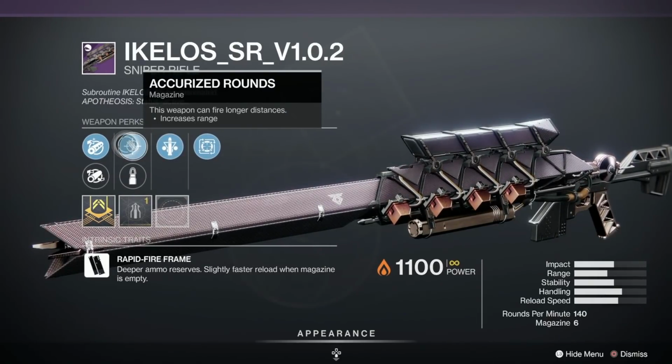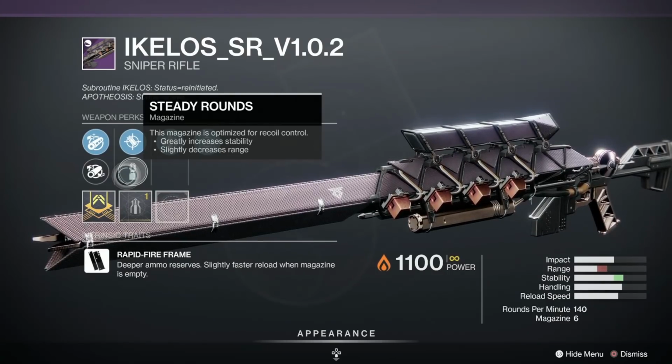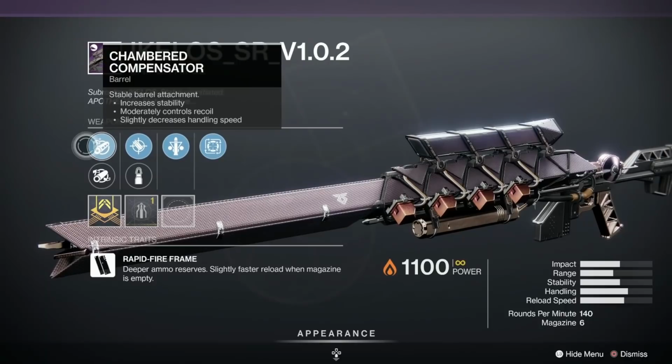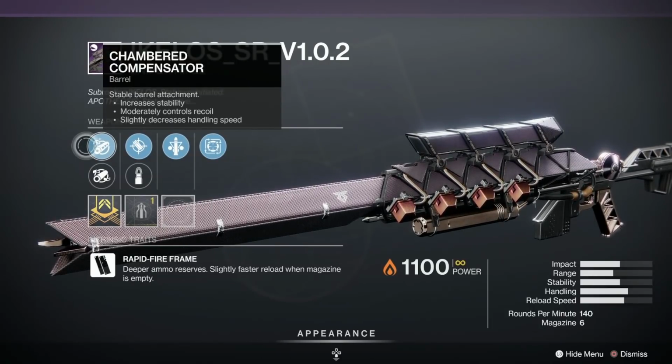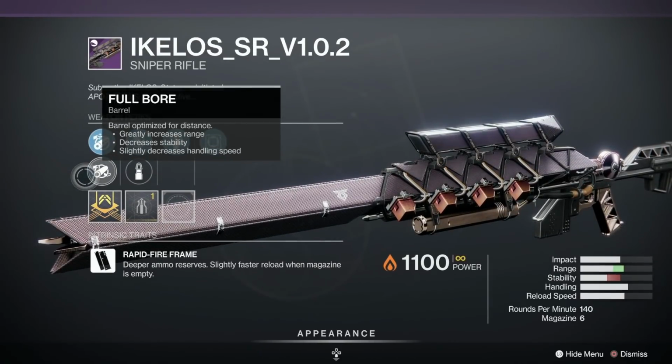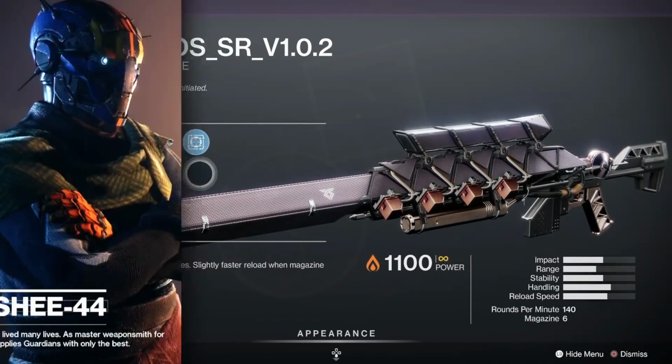And then we've got Accurized Rounds, which increases the range. Steady Rounds, not so great for that, I suppose, which is why it's not one of the best rolls. Chambered Compensator increases stability, controls recoil and decreases handling speed. Or Full Bore greatly increases range. Not a bad roll for the Ikelos Sniper there.